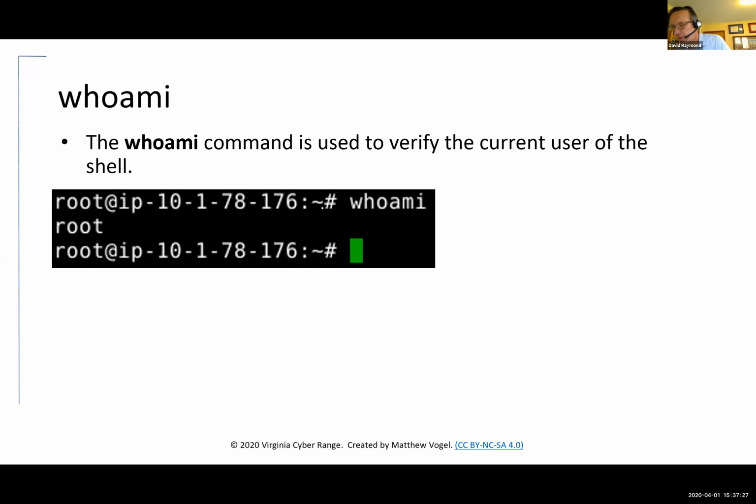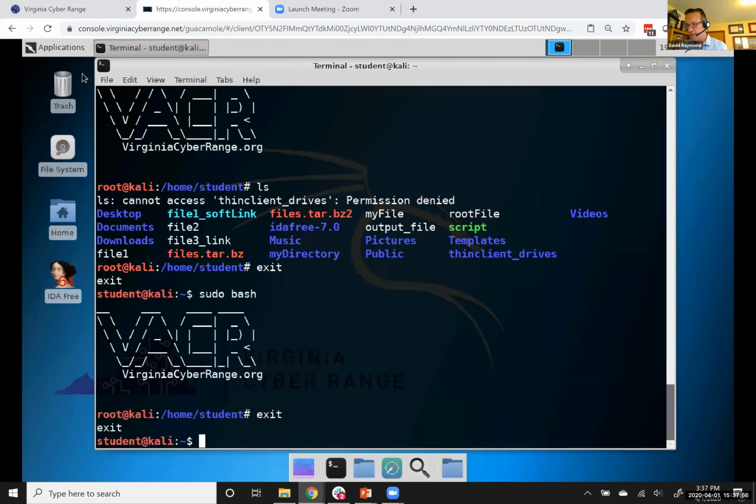Okay, and the final command we're going to look at today is whoami. So whoami tells you who you're logged in as. If you're a regular account user and you just use a single user account and the root account, then you might always know who you're logged in as. But if you tend to log into different systems using different account names for different purposes, then sometimes being able to use this whoami command is helpful.